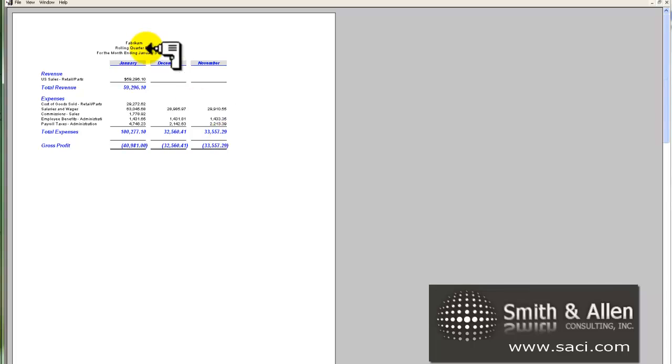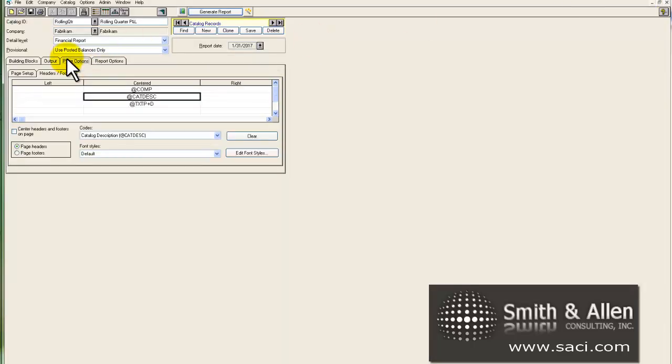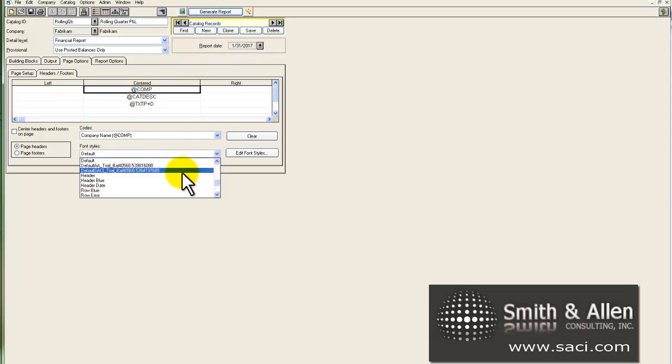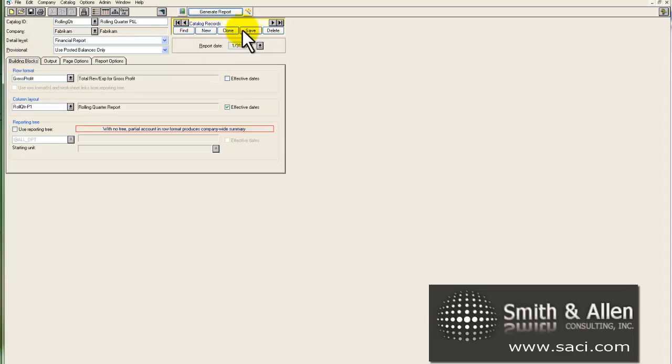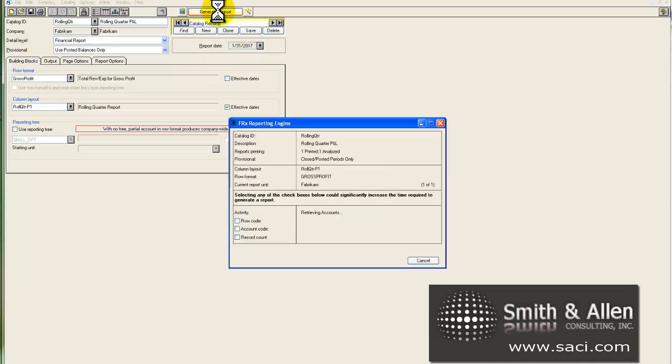Wonderful. Now, you could also do some formatting for the column description name up here. Let's do that. We'll close that out, go back to page header, and let's clean these font styles up a little bit so it looks better. We'll just make them all header in blue, except maybe the date. We'll leave that. We'll click on Save, and we'll generate the report again.